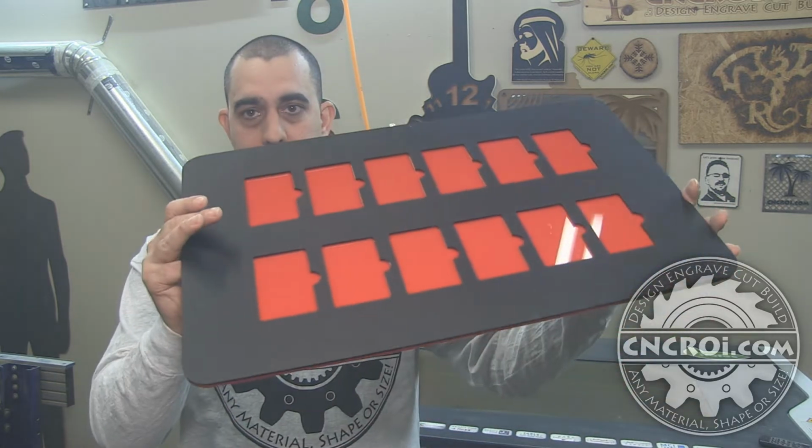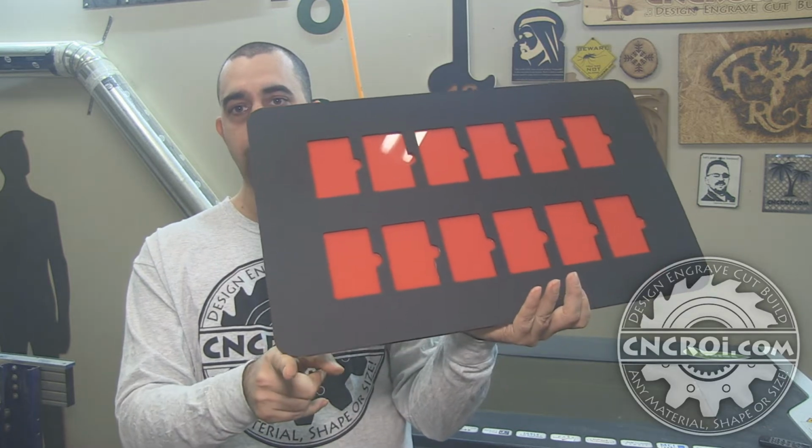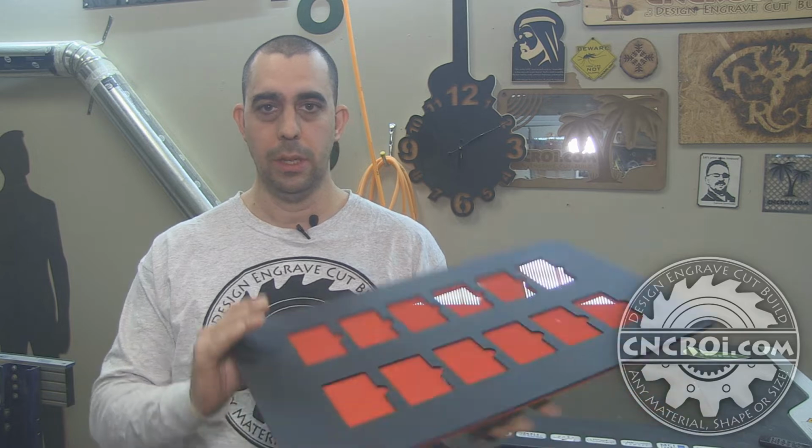I've done huge production runs here in the shop, and by using jigs, I don't have to think about placement. I don't have to think about a whole bunch of stuff that could go wrong, because once you have this here, you put it on your 00, which is the origin. Let's say it's over here. You always have repeatability. Now, if you were doing this manually by hand, again, a couple of units, not a big deal. But when you start getting to big production runs, this is not just a time saver, but a mental saver.